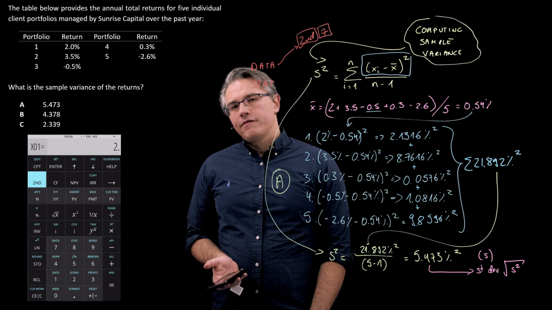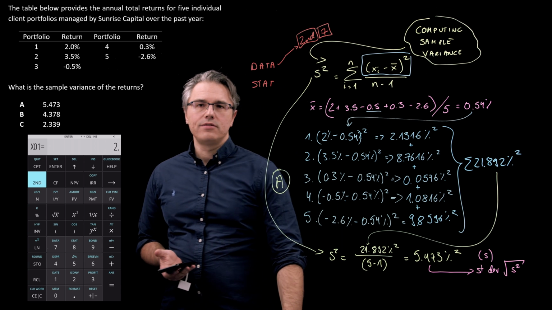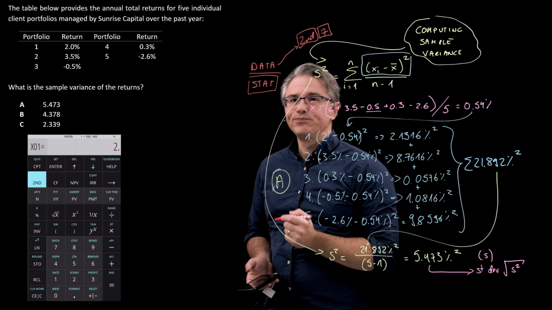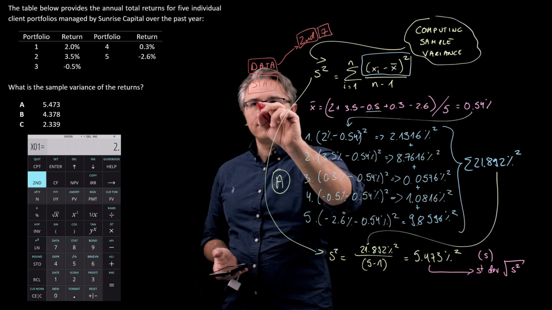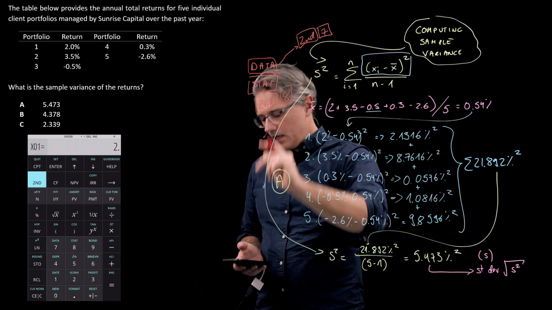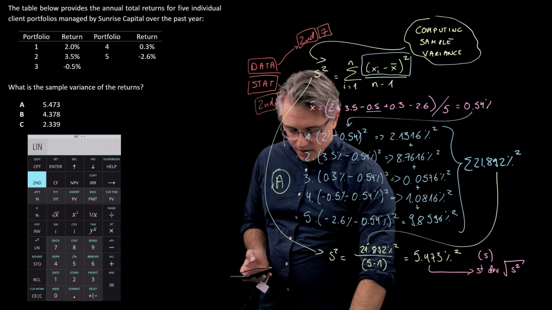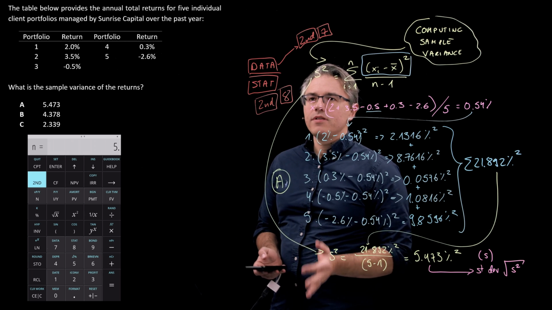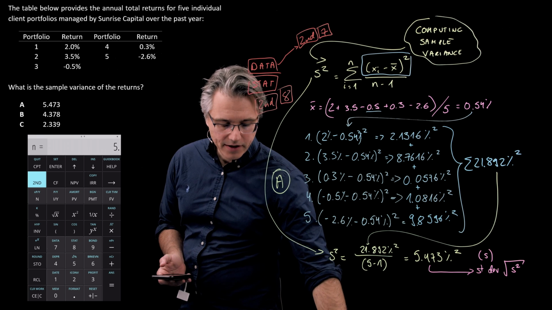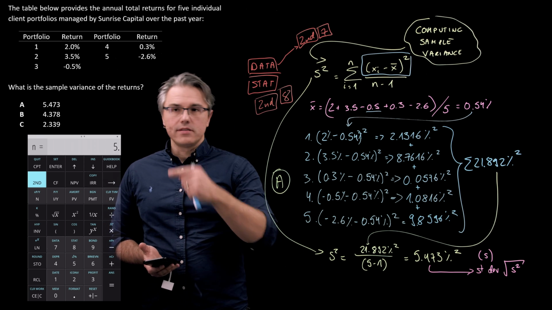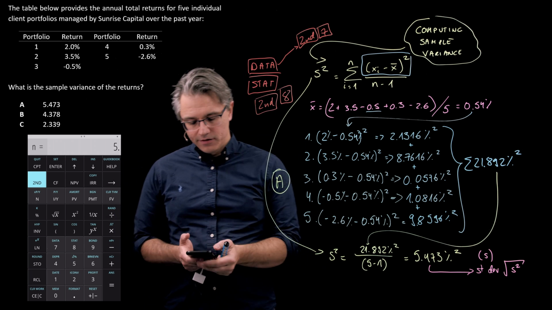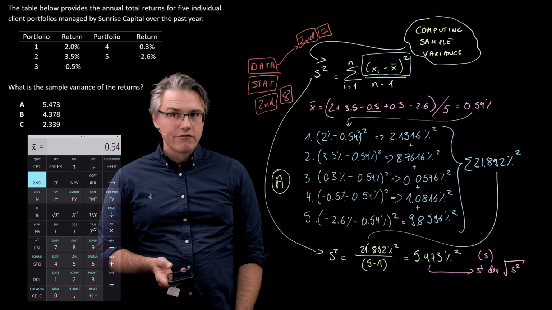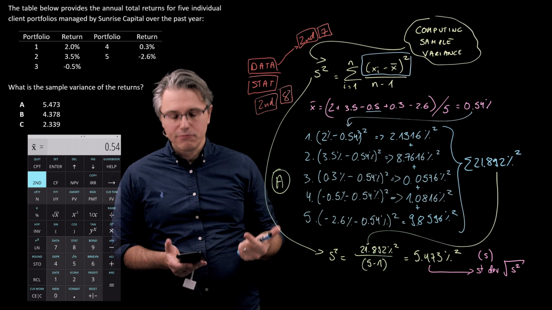Now, just like with the cash flow worksheet, the data worksheet is just a place to store the raw data. It doesn't actually do any of the computations. The computations happen next door, in the stat worksheet. So to enter the stat, you need to press second followed by 8. Okay, and over here you see linear. Leave it as it is. Don't change that. Press the down arrow. Okay, and now it's spitting out some relevant information. It's showing you that there are 5 observations in the data worksheet that you've entered. Good. That's confirmation that we've done it correctly.